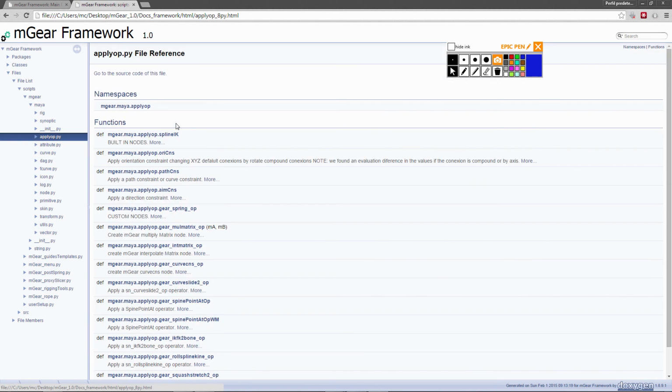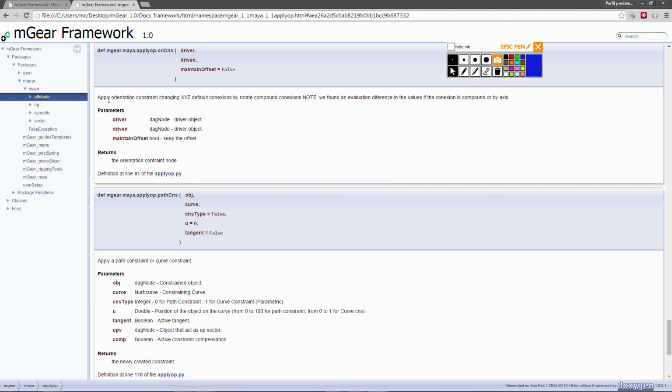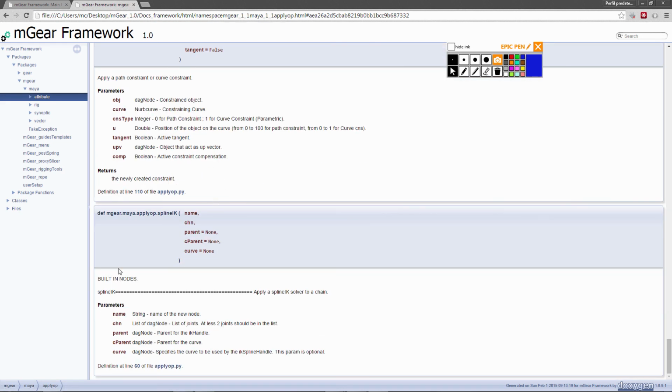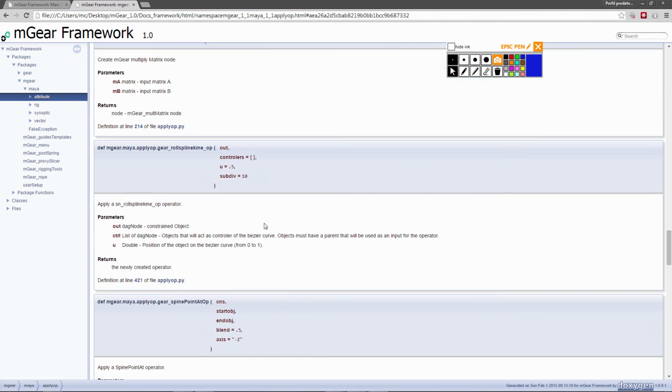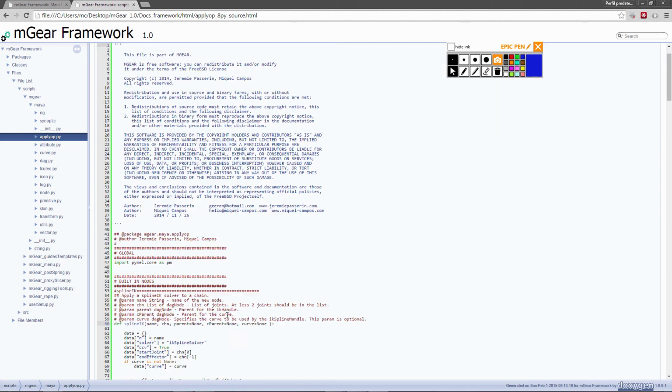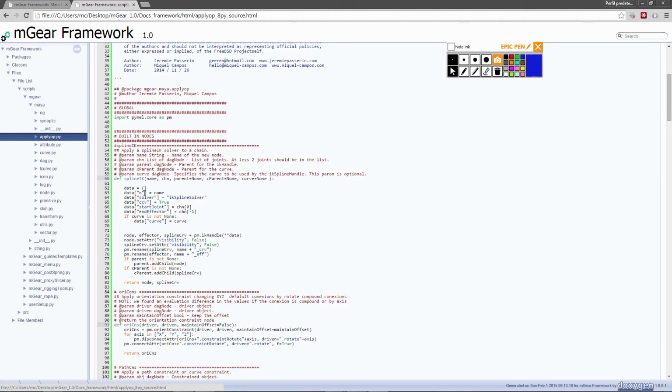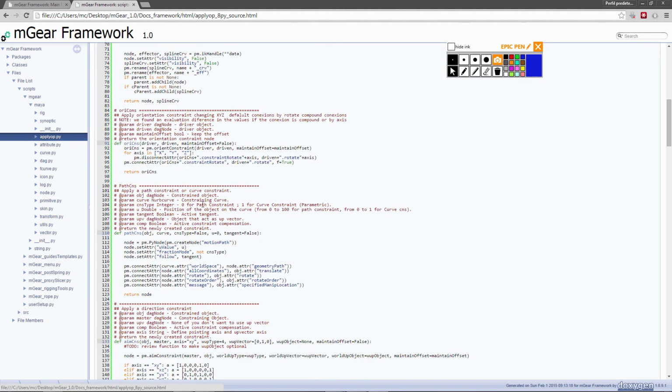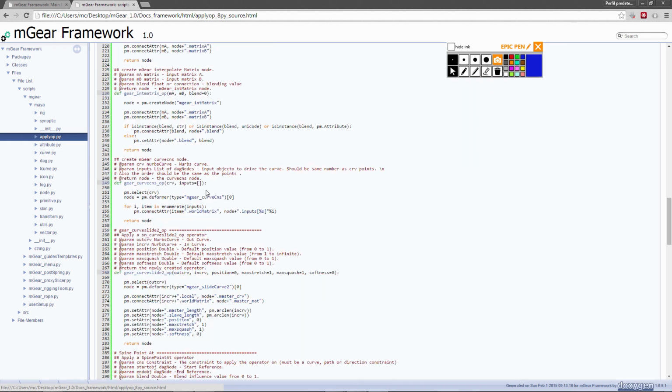So we have all the different operators that we can apply in constraints. So we have apply or in constraint, changing the XYZ connections, and so on. Hopefully it's helping you. It also has a pointer to the actual line of code of where this function is, so you can dig into mGear more easily and make it yours faster. That's the idea. Everybody's using it.